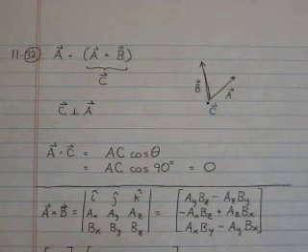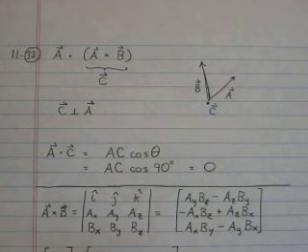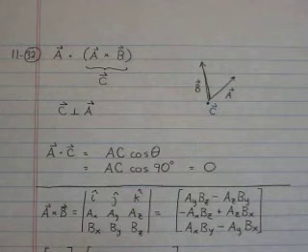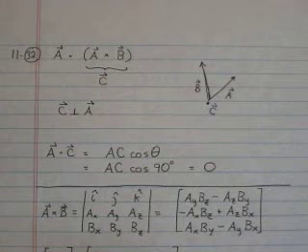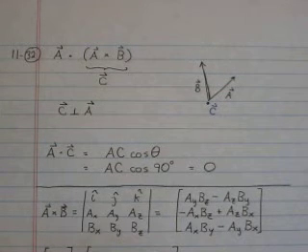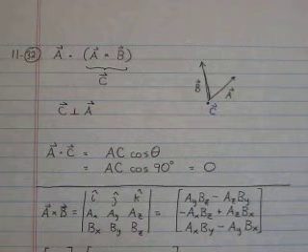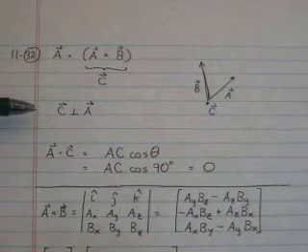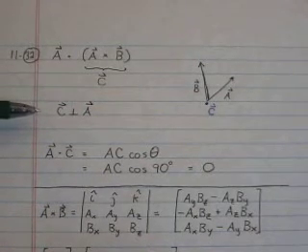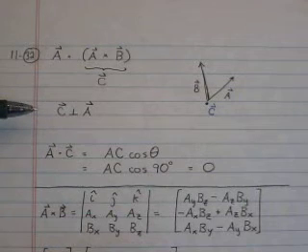What this reminds us of is that the cross product of any two vectors is going to be perpendicular to both of those vectors. So C really had only two choices, either going into the page or out of the page, that would make it perpendicular to both A and B. And right-hand rule says that it's coming out of the page. But here's the important part. Vector C is always going to be perpendicular to A.